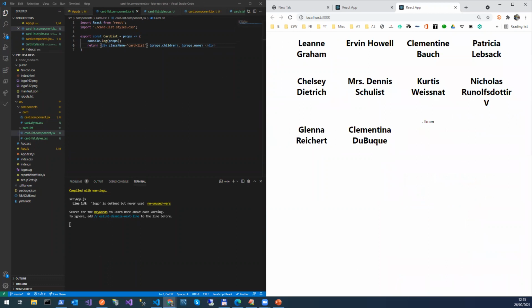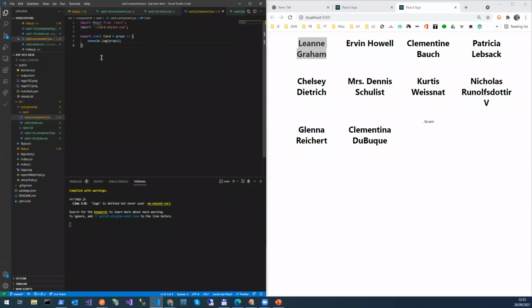And so now we'll try and add something in the card so that each one of the tab names can be treated as a component. So we have nothing here in this component.